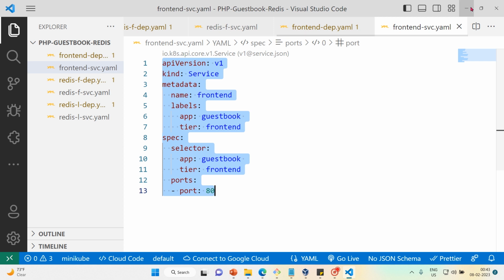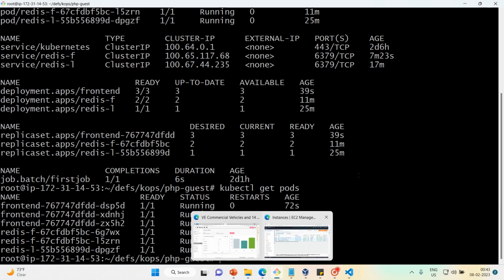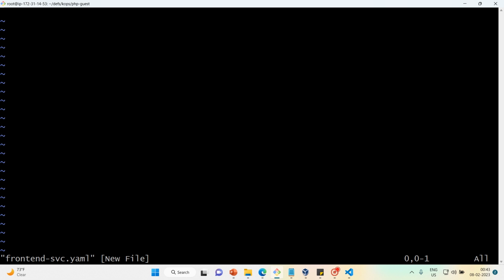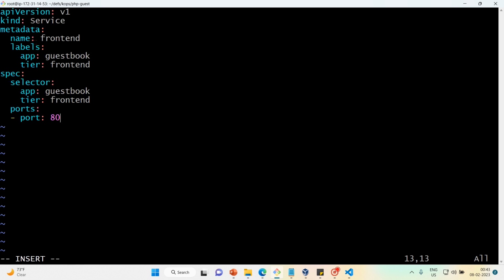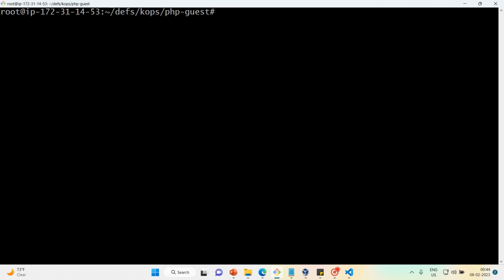So let me get into our instance. Here I'll create one more file, vim frontend-svc.yml, and in insert mode, paste it, :wq, save, clear the screen, and let's create the service.